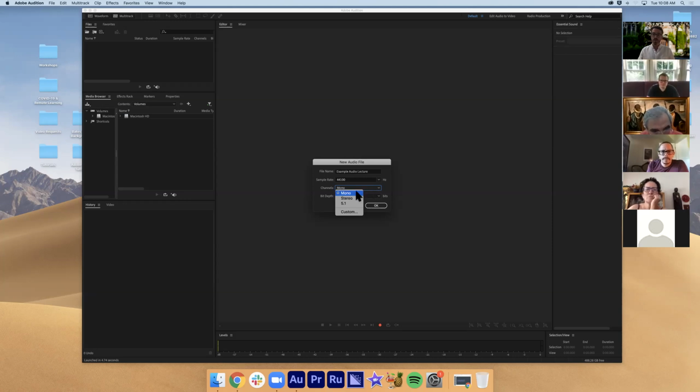If you're recording something that's just your voice speaking, like the example that we're working with today, a lecture, or maybe even a podcast, all you need to select is mono. We'll have an option for selecting stereo later when we get to multi-track session. But if you're just recording your voice, feel free to click mono. Bit depth you can leave alone. That's basically the bandwidth or frequency range of your audio. And then we're basically all set with our initial settings. So we can click OK.